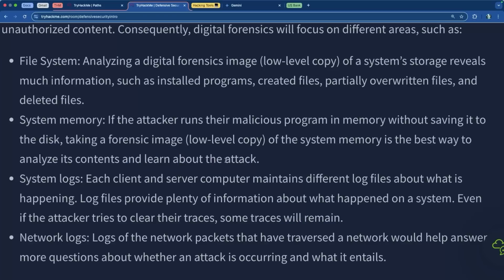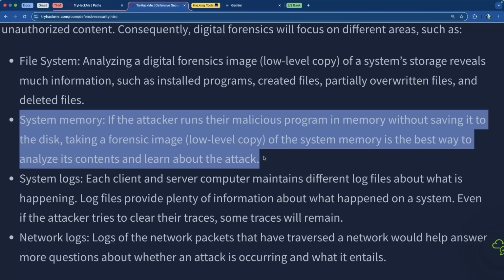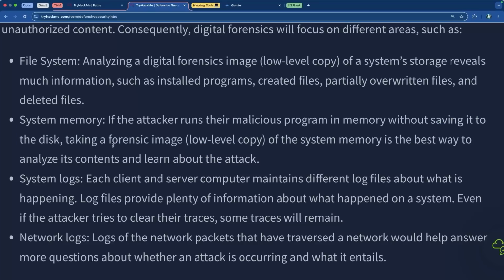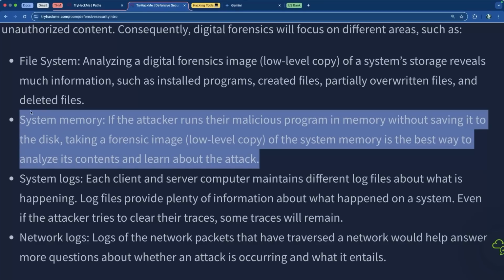But again, a lot of times, if the system gets restarted, the RAM is wiped. The random access memory, which is the volatile memory, gets wiped. So you need to get this image, this forensic memory image, before that computer is turned off, or the power goes out, or the battery on the computer dies, or for whatever reason somebody restarts that computer. You need to get your image immediately. This is more important than the disk.